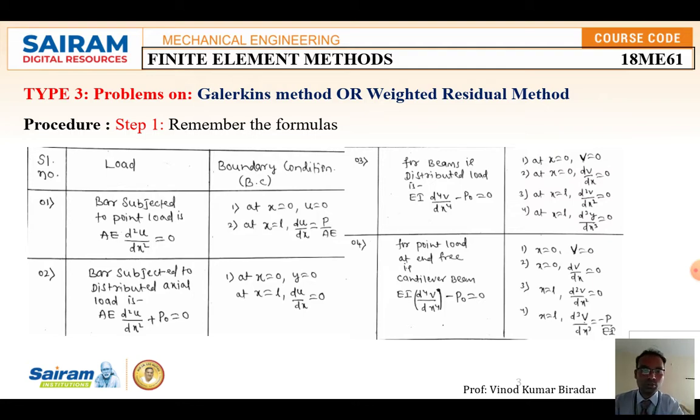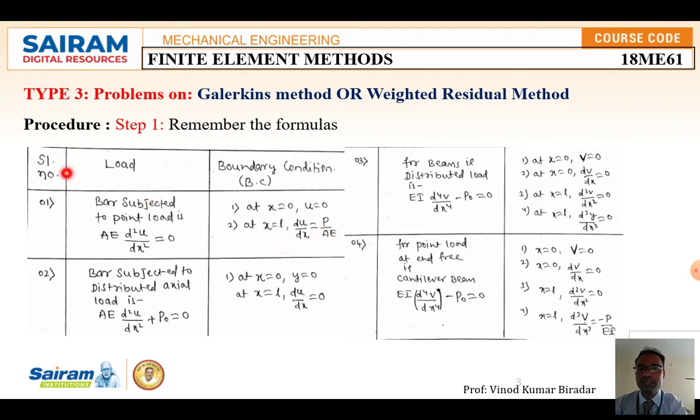This is most important. Without remembering this formula you cannot solve the Galerkin problem, same as the Rayleigh-Ritz method. For your syllabus only 4 different types of problems will be there, and I listed out the formulas here. Step number 1 to solve a Galerkin or weighted residual method problem is to remember these 4 formulas.